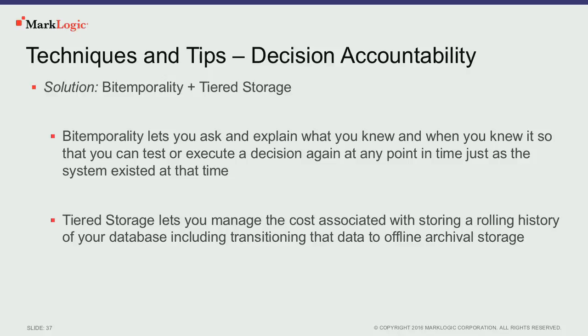But keeping that history of all those changes is expensive, right? You don't want to keep that online, right? You don't need to know 40 years from now, in real time, whether or not a decision was made correctly. But backtesting would be cool, right? So for that, you want to use tiered storage, right? This allows you to set windows and match those windows to the value of data. So if 90% of your processing and 90% of the value that you have from your data is from within the last 3 to 9 months, then that's your first window.